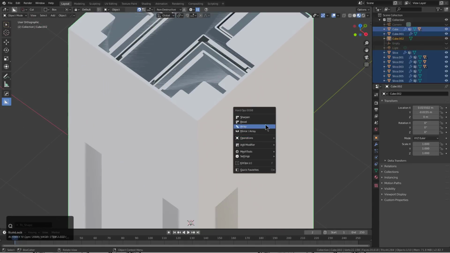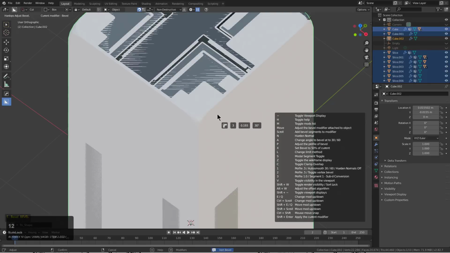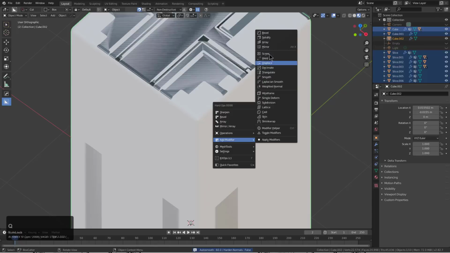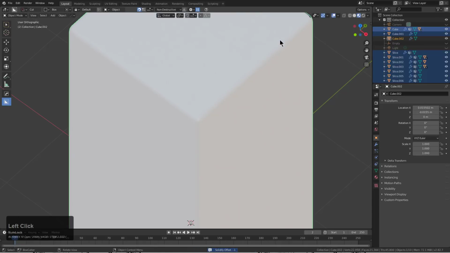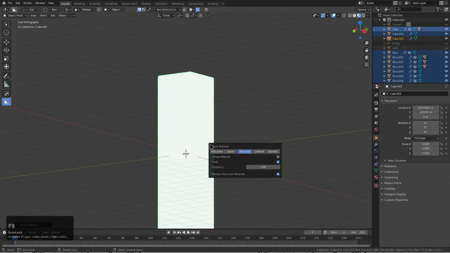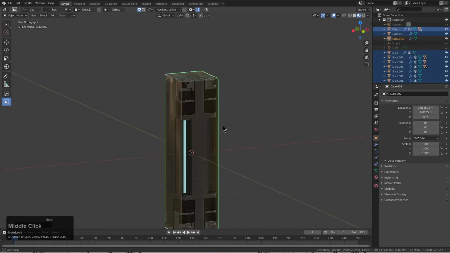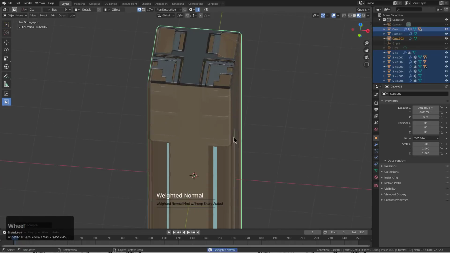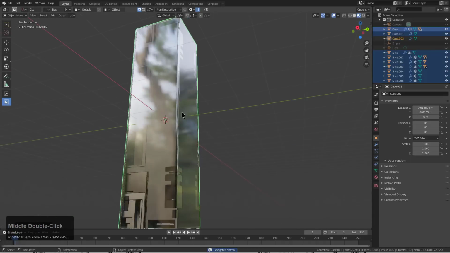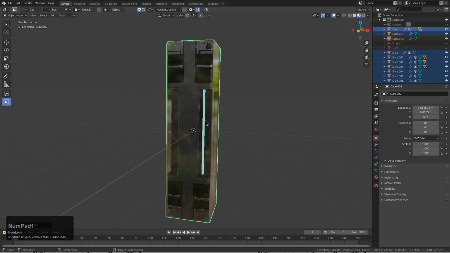And with our cube here, we're just going to bevel it. And this is what we're doing. We'll go under Modifier, hit a Solidify, press 2 to push it out. Now it's encompassed. Now we can go under blank material and give it a glass. And maybe an alt click for a weighted normal will assist us with our shading here. But now we've kind of created this glass box.